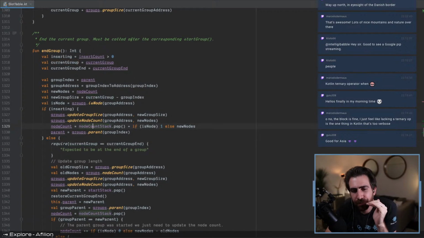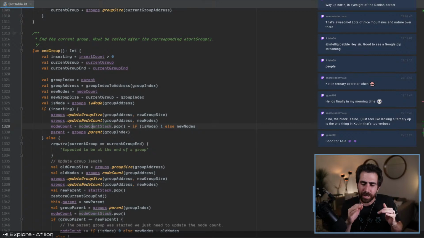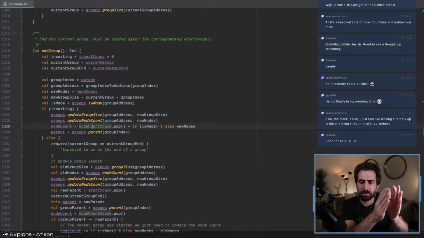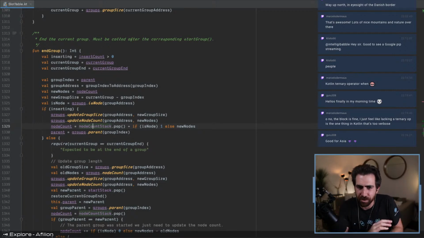Okay, so basically we've got node count stack, which, at the head of our tree, the node count should be all of the nodes in the tree. And then for each group, we should get fewer and fewer, it's the nodes that are left for that subhierarchy.